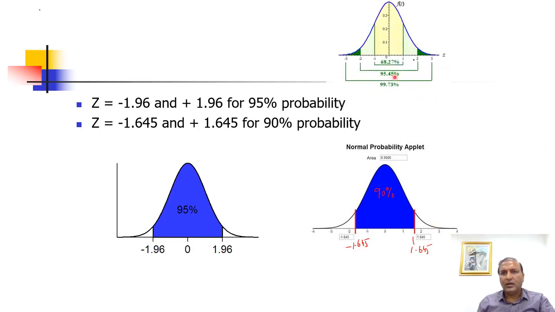And now if you take 0 plus and minus the standard deviation, or you can say 0 minus 1 and plus 1, and you want to find how much is the area between them, this yellow area is 68.27%. If you take the interval between minus 2 and plus 2, the probability will be 95.45%. If you take minus 3 and plus 3, it will be 99.73%. So this is the benefit of the standard normal distribution, and we know that this is always the case.